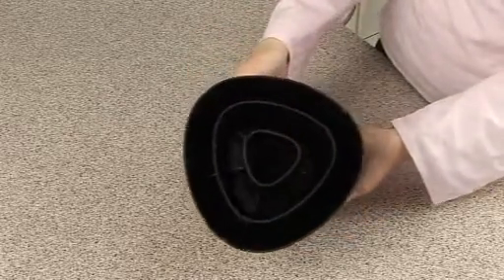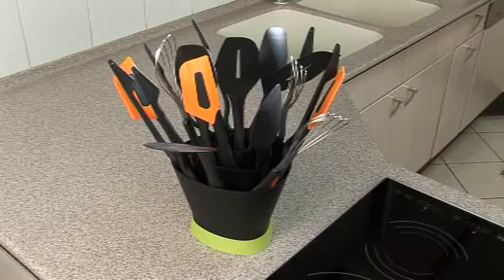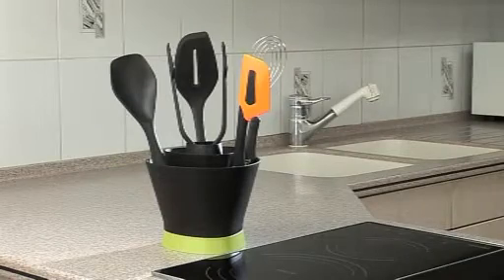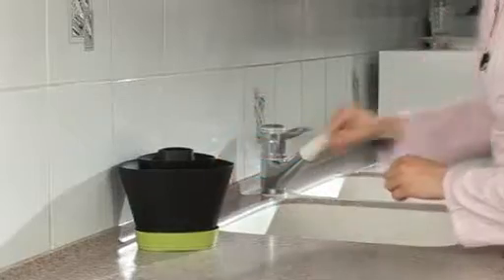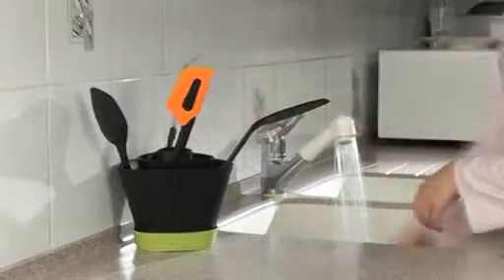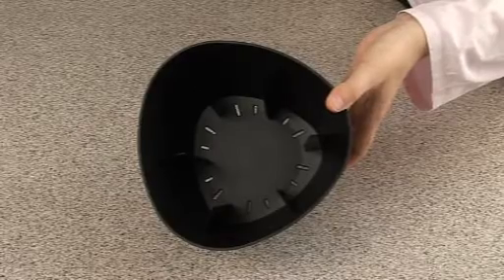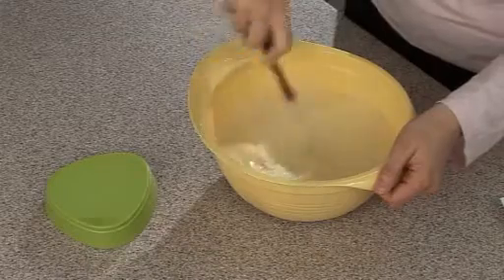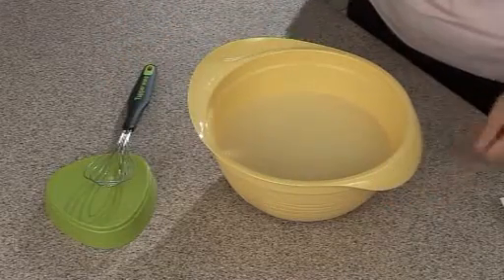The Hold and Rest can store up to 15 tools. The base can be used as a single base, or turned upside down to collect runoff water after washing — the water flows through thanks to drain holes in the body. The base can also be removed and used as a spoon rest so that countertops remain clean.